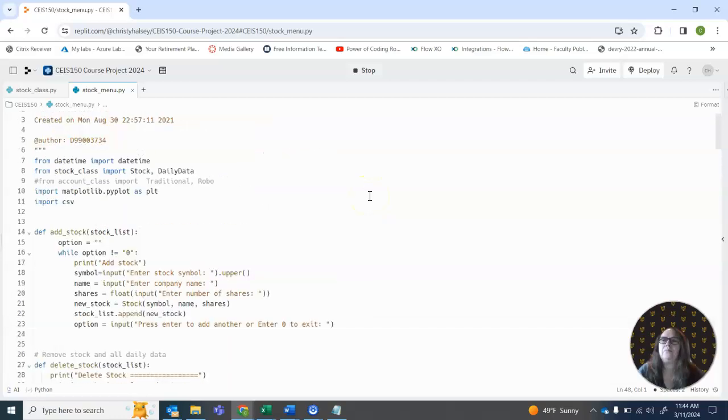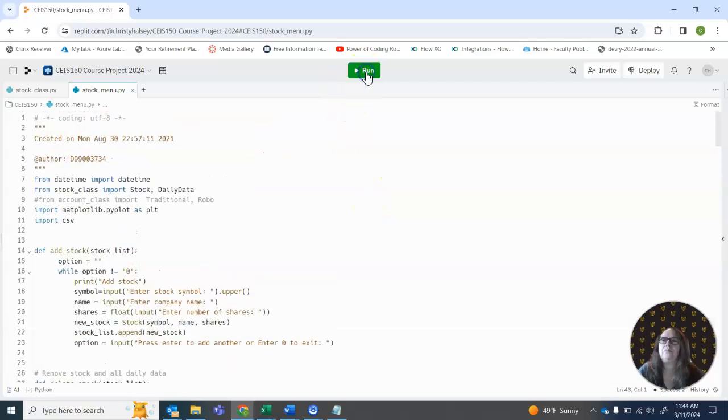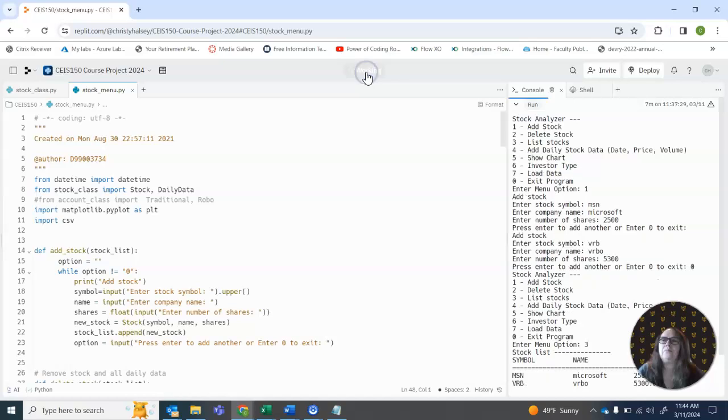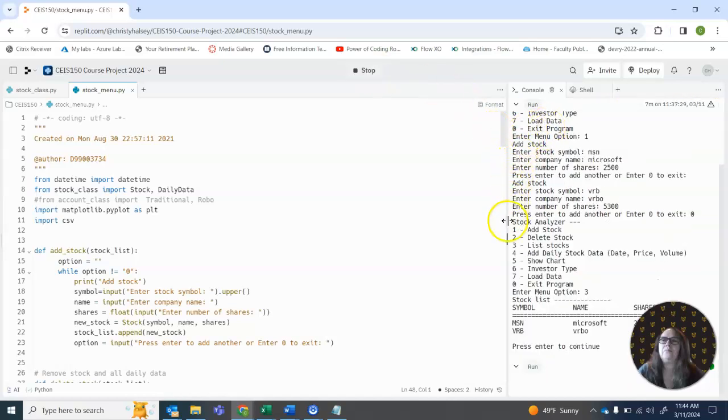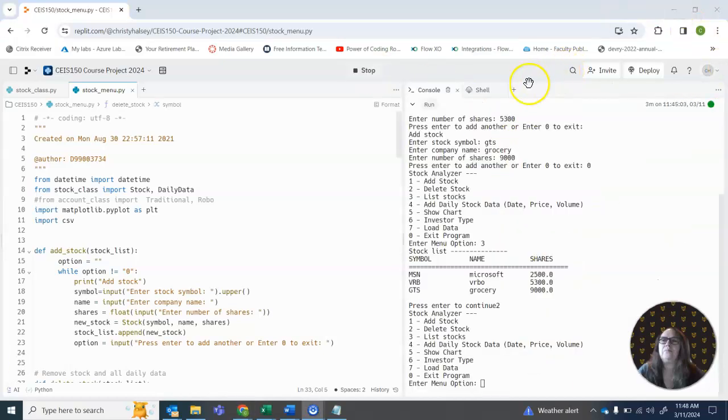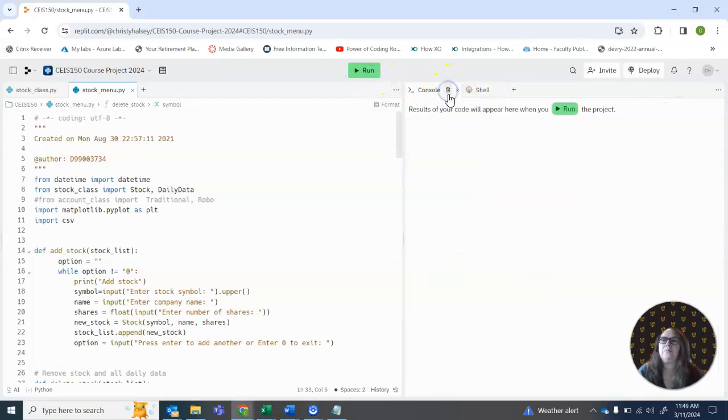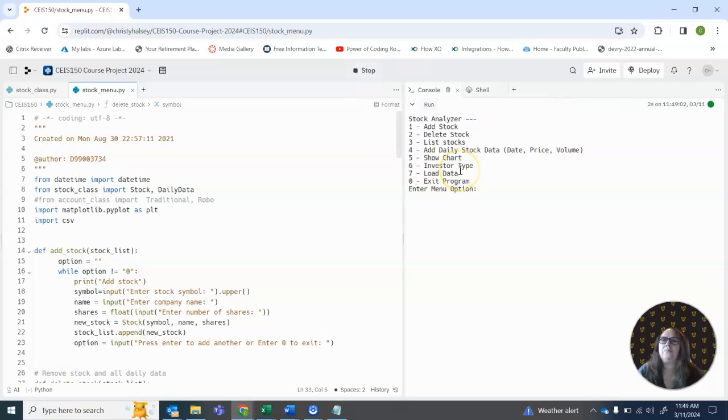Now we're going to have to try to run it again. Okay, I'm going to hit stop and then delete my history, and then I want to run it again. Okay, and the first thing I'm going to do, I got to add some stocks. So, go look up your own. I make mine up just to have something to enter here.